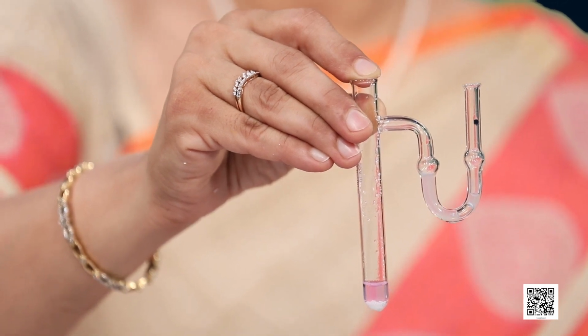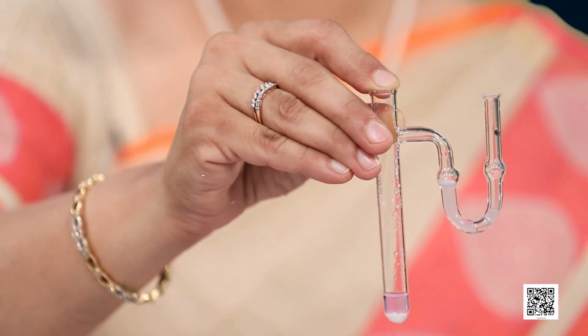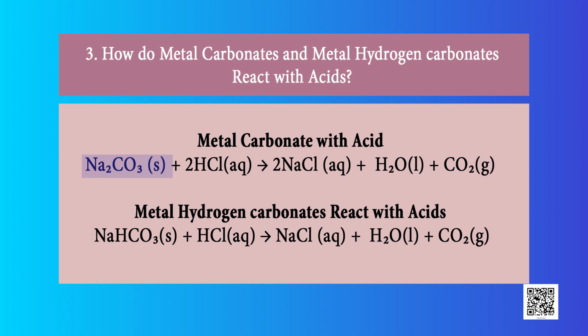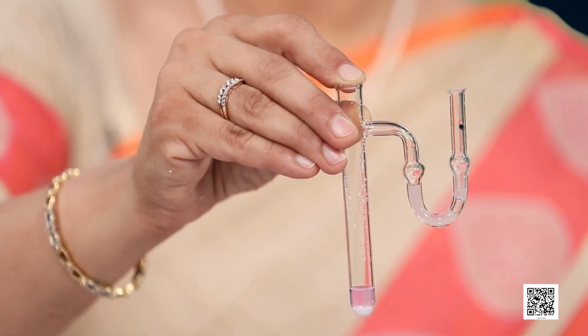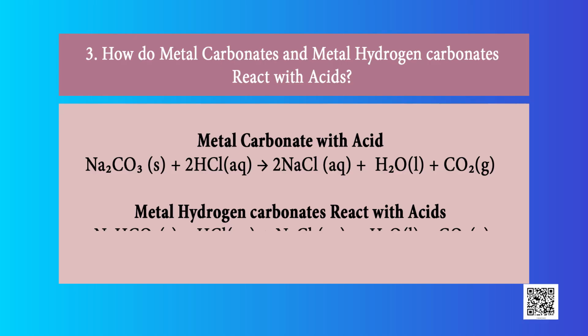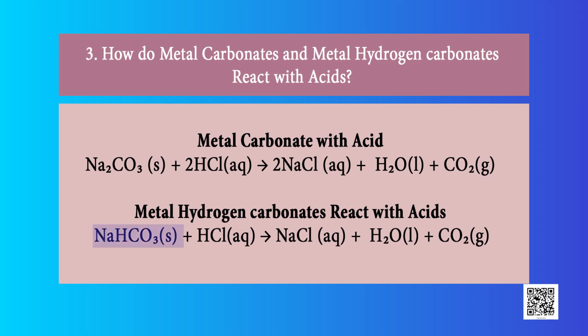So, let us see the reactions involved in this beautiful activity that we performed. So, sodium carbonate we took solid, so let us write that Na2CO3 solid plus HCl that was aqueous gives salt, that is NaCl, water and carbon dioxide. This carbon dioxide was tested by passing it through lime water. That is the property of carbon dioxide, that it turns lime water milky, and the milkiness disappears when excess carbon dioxide passes. Similarly, sodium bicarbonate reacts with HCl to give again the salt NaCl plus water and carbon dioxide.